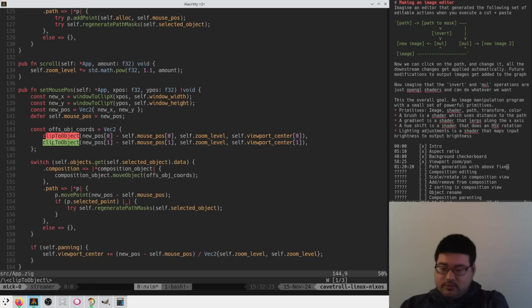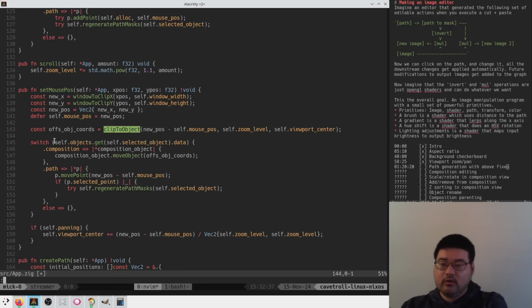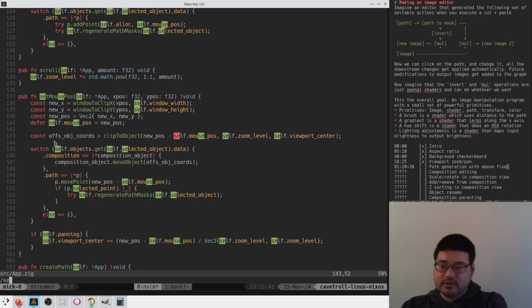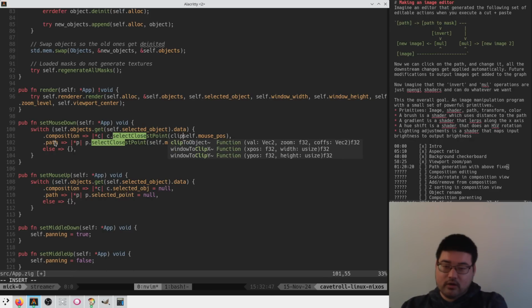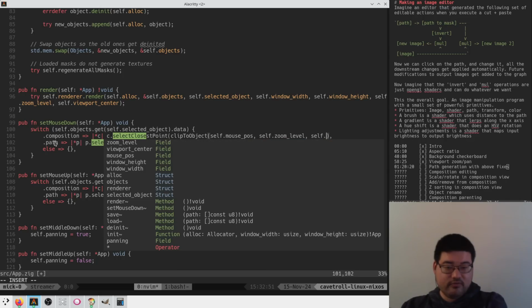Okay, so clip to object now takes new pos minus self mouse pos, self zoom level, self viewport center. And then select closest object here, we literally just do clip to object of this thing, self zoom level, self viewport center.